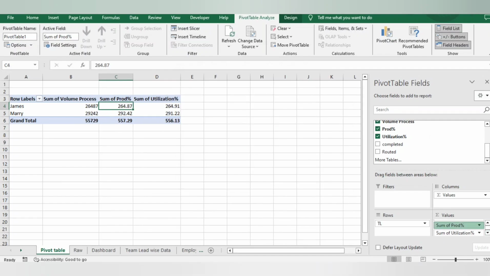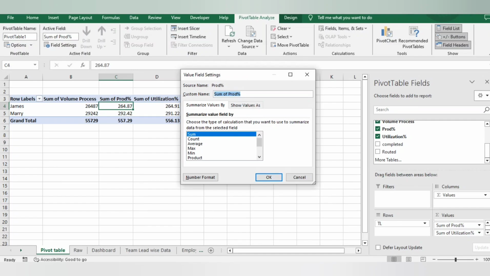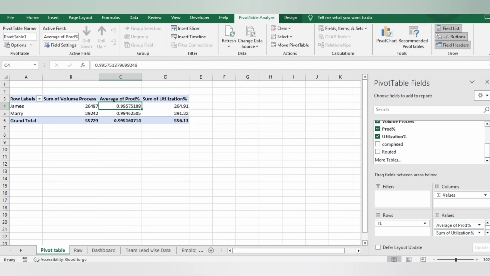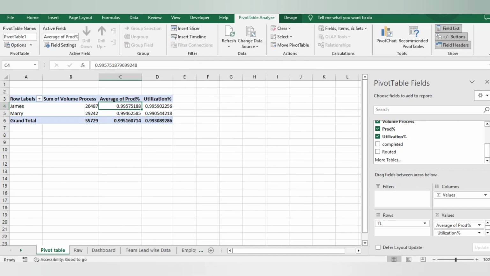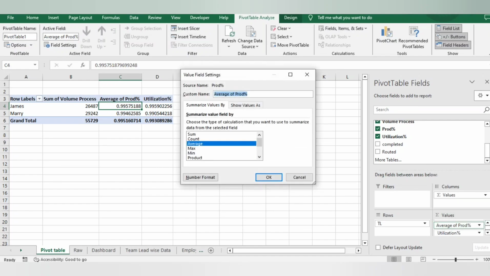And for the production, we will change it to average. And for utilization also, let me change it to average. Let me rename also, it's showing really odd. Let me rename this field as well, production, and okay, this is done.